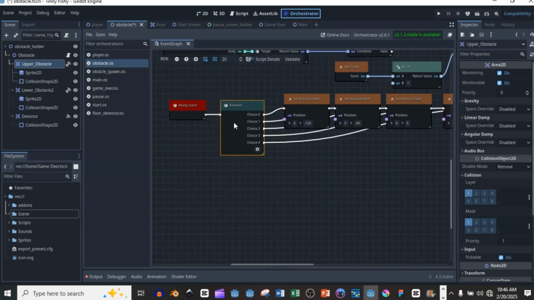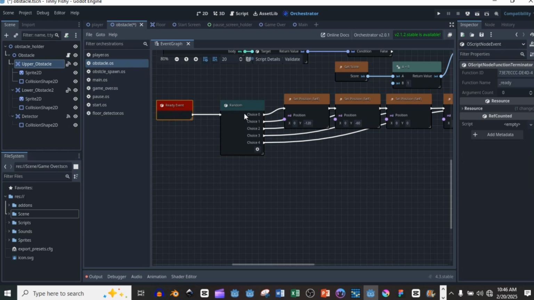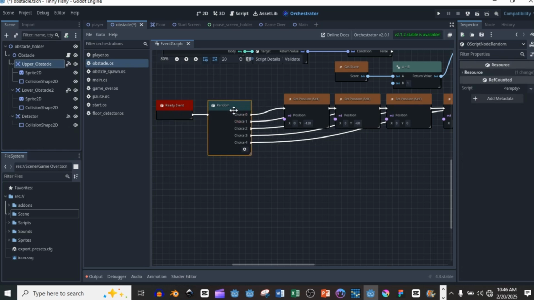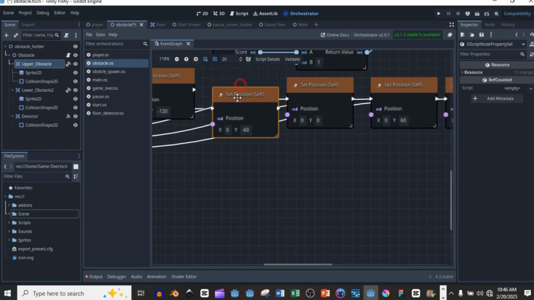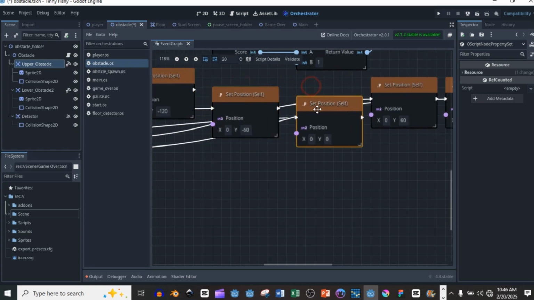So how we did that was that we now made a ready function and told this that it should, on its own, be randomly selecting different positions. So whenever it changes the position of this particular spawn, when it's spawning the obstacles, they will be spawning at different positions. So we'll have the positions of 0, 1, 20. So you have to just check your positions and change all those things.